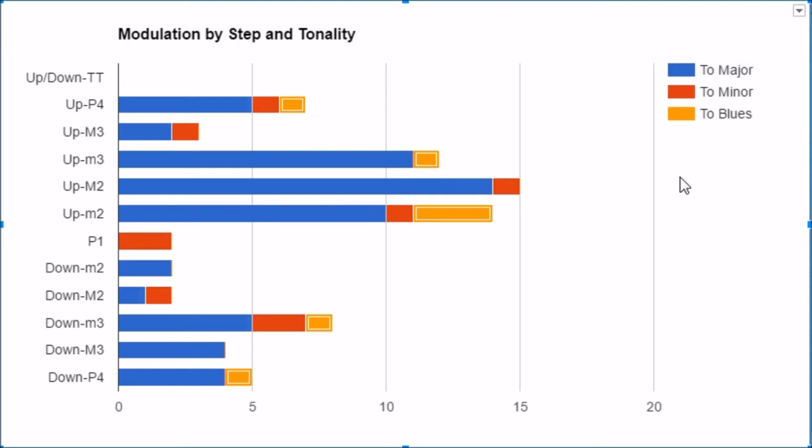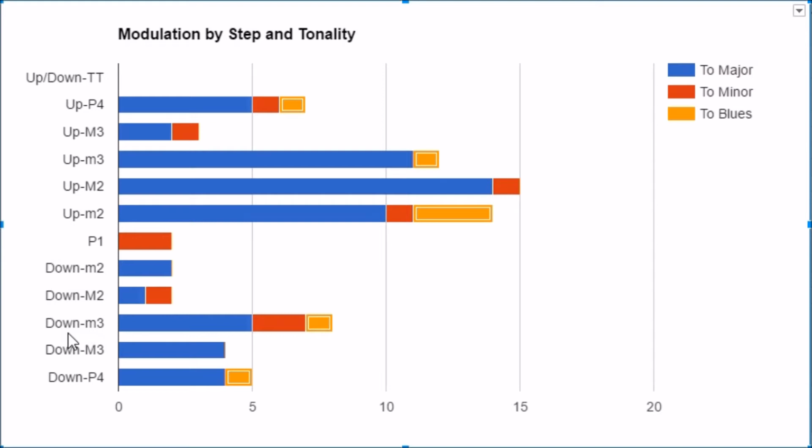Looking at the total length of the bars, we see a couple of things. First, that musicians like to modulate upward, or near upward if you prefer, more than they like to modulate downwards. So much so that our first, second, and third place winners were directly above the original key, with modulations up a major second in the lead. The fourth place finisher is in the down category. Down a minor third.